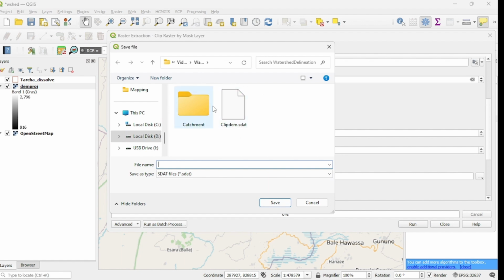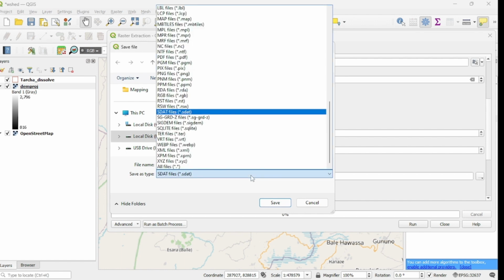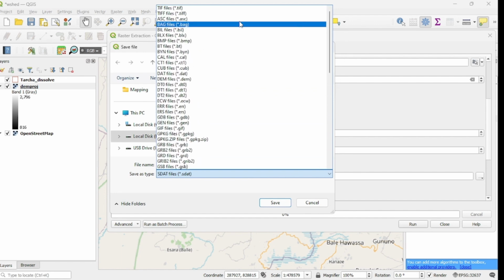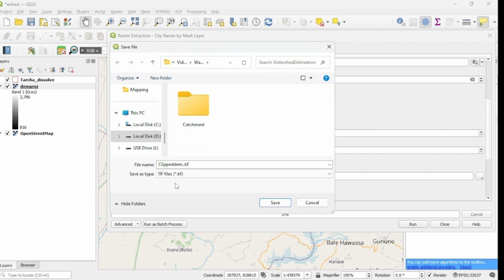Okay, here I can give the name, clipped DEM. It can be TIFF, you can save this one in the form of TIFF.